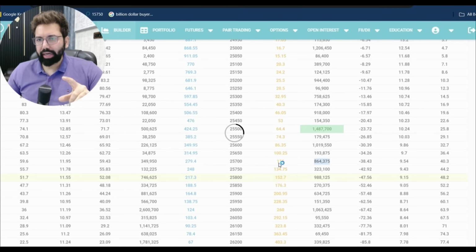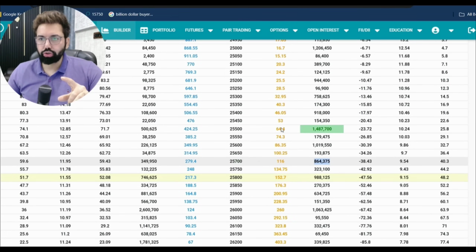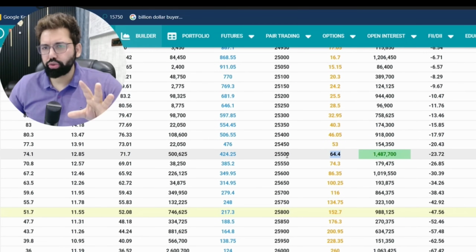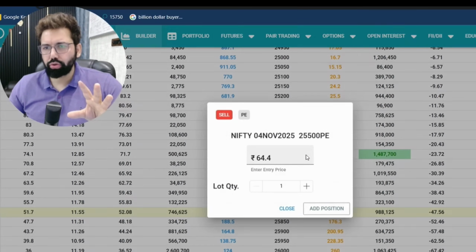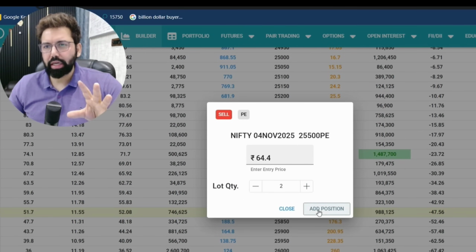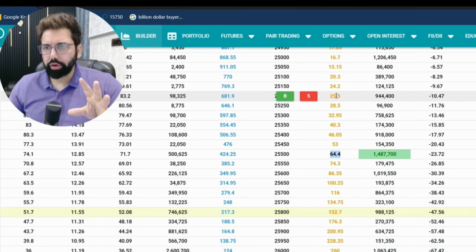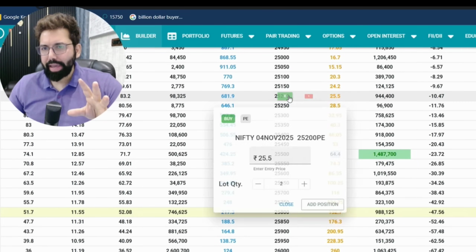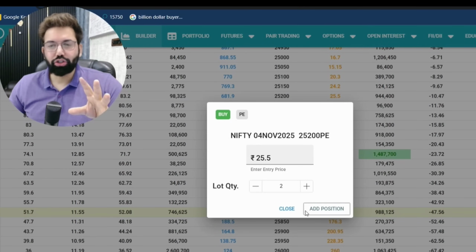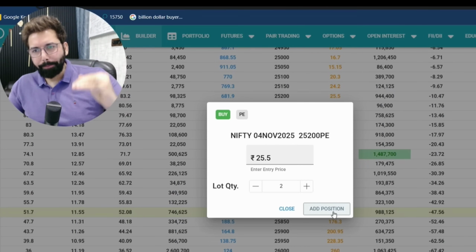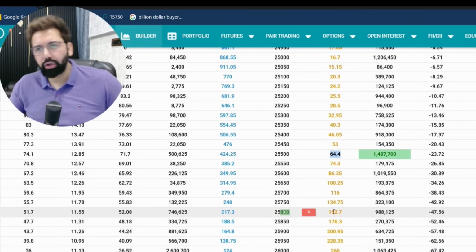Once we do that, the next step is that we look forward to short two options, which should be approximately around a round strike, somewhere around 25,500. So we look to sell this, but this time we are selling two options. And after that, we go slightly more out of the money and we buy two again. So basically we enter with one, then two, and then two. This is the formation, the bear ladder which we are making on the downside.